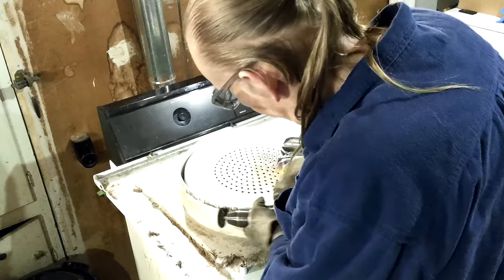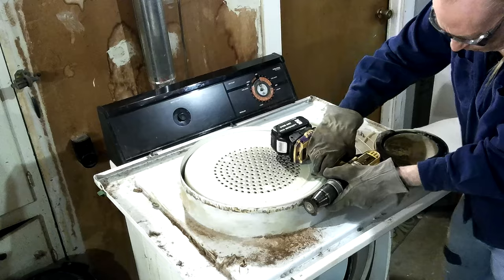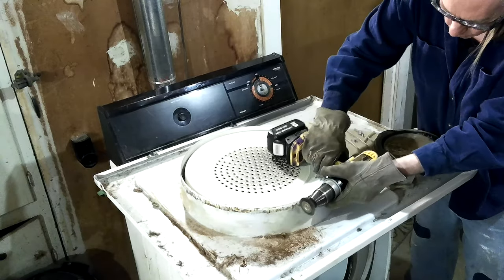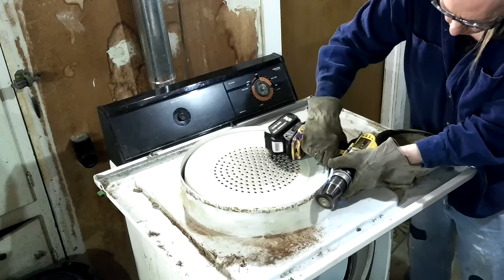Yeah, see, even all that stuff that I was skipping because it just didn't seem like it wanted to come off. It doesn't all have to be off there, I'm sure, as long as you get down to the raw groove. Get all that felt off of there.